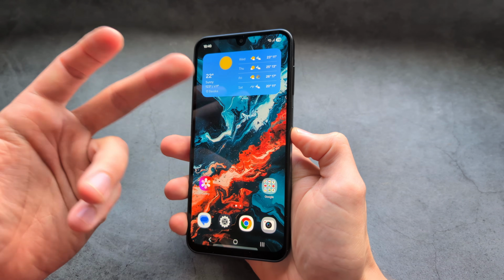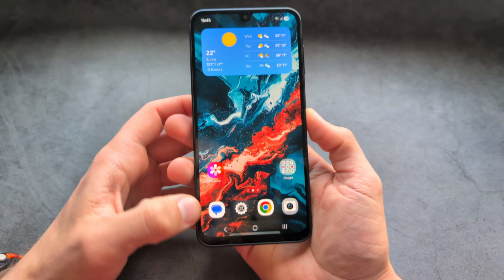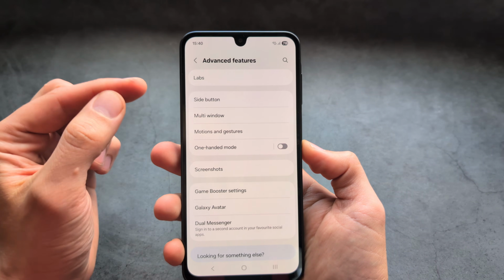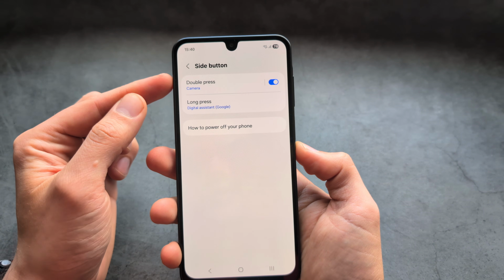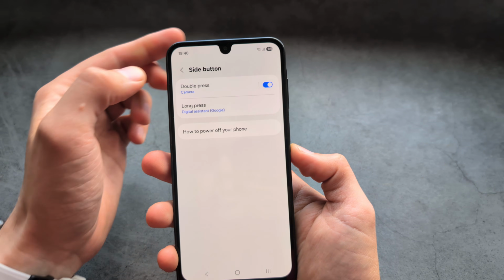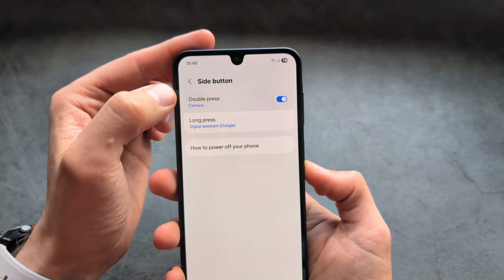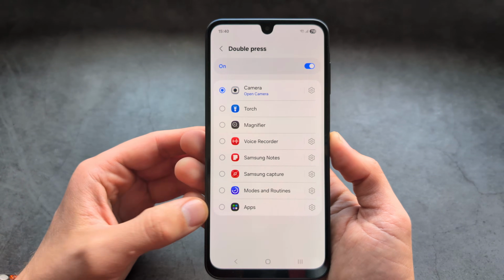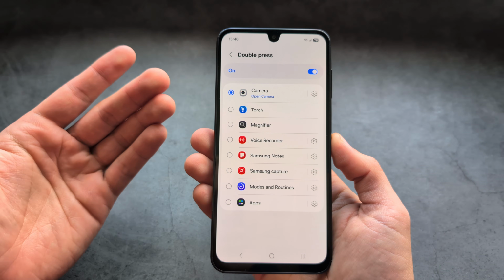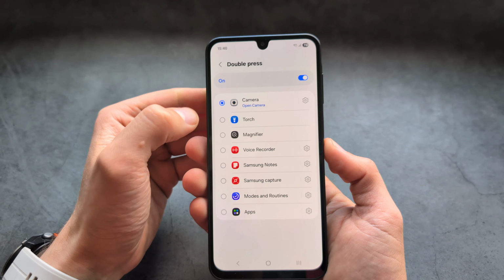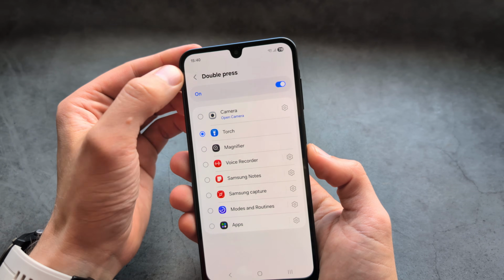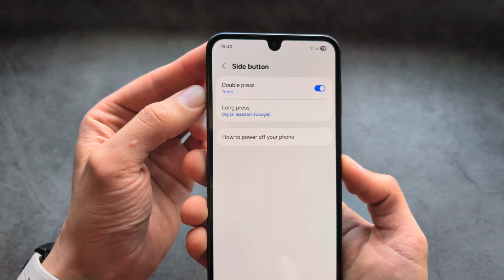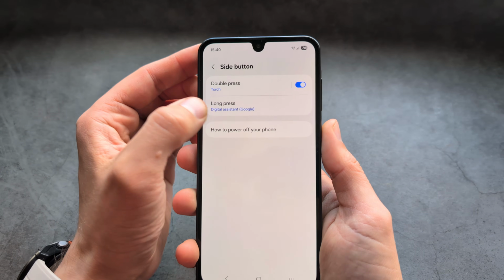But if you want to customize for other actions, you can go in the settings, advanced features, side button, and then for double press, click on the text over here, and we can enable, for example, the torch, or set it to launch any app that you want. So yeah, absolutely awesome. Let's set a torch maybe. Oh, also in this setting, you can customize the long press action as well.